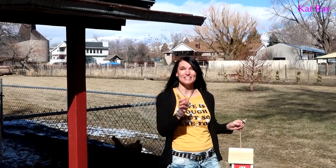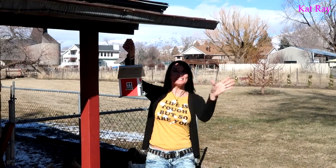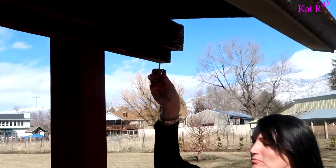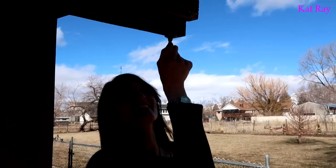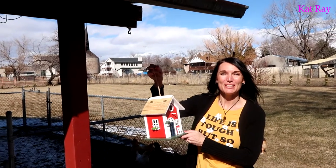I think I found the perfect spot for this little guy because I wanted it so that I could be standing in the kitchen or eating dinner and look out and see it. So I figured right here would be perfect — you could see it from there and from a lot of different places. I had Josh pre-drill a small hole. We got this cool old hook. Do you think it matters which way it's facing? I put it like this because the wind usually blows from this angle, so probably right there. Alright, I'm going to put it up — let's see how it looks.